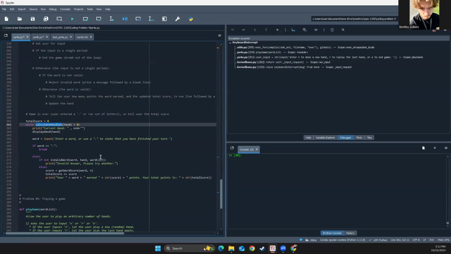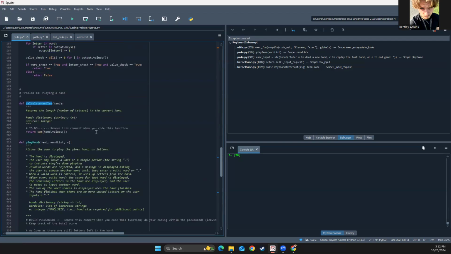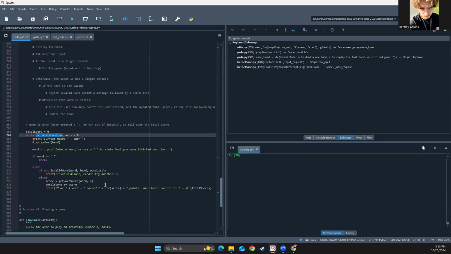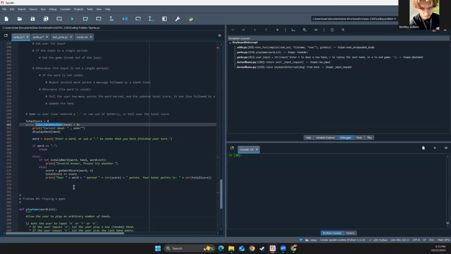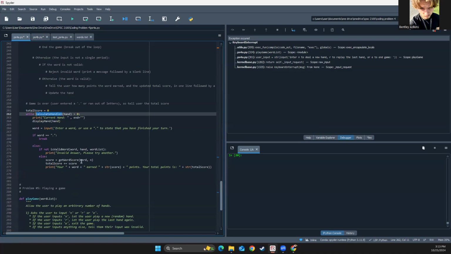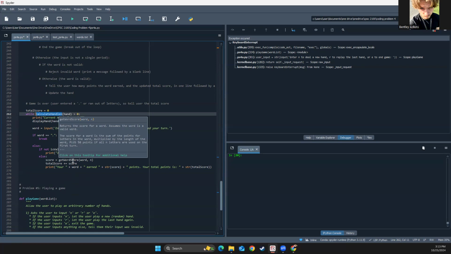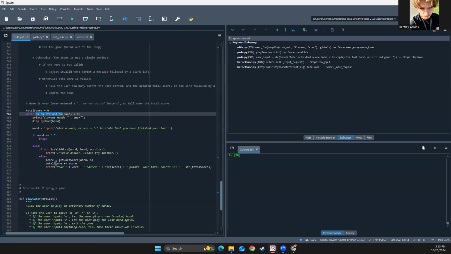Else, if it doesn't pass through this check, then it's going to say invalid answer. And then the score is going to be equal to the get word score, and the total score is going to add that. This is displaying the score for each word you use.